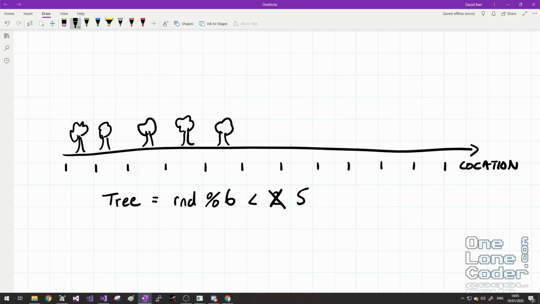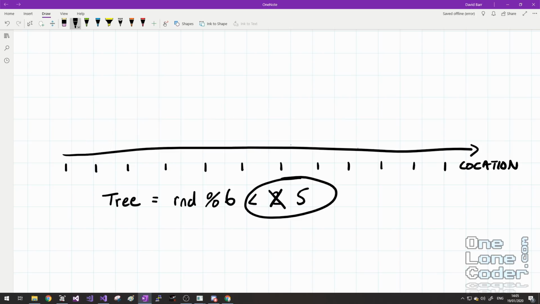Well, this is just a case of biasing our threshold values on some other parameters. Perhaps the threshold value could be based on location. So as the location number increases as it's going across the screen, the probability of it being a tree also increases, at which point it's unlikely we'd see a tree here at the start, but as we're moving along the screen we may start to see them, and we'll start to see them with more frequency. So you could use this approach to have sort of a boundary going into a forest, for example.